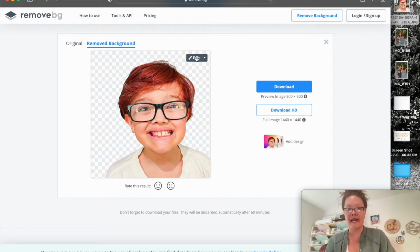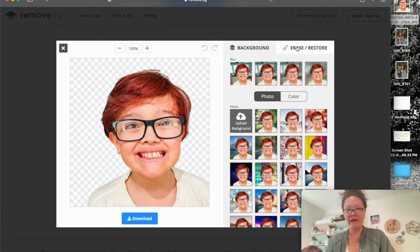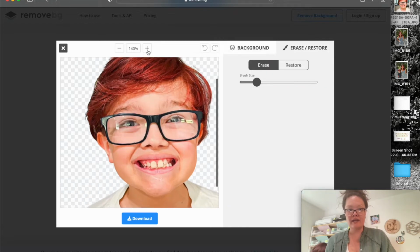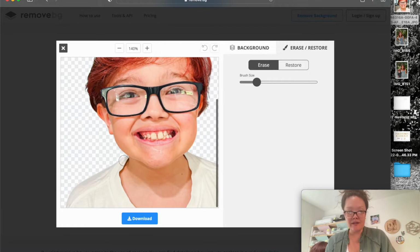So go up here into edit, and then over here to the right to erase and restore. We can zoom in, and I am just going to erase, make sure it's on the erase right here. And I'm just going to zoom in and then start erasing everything but his face.